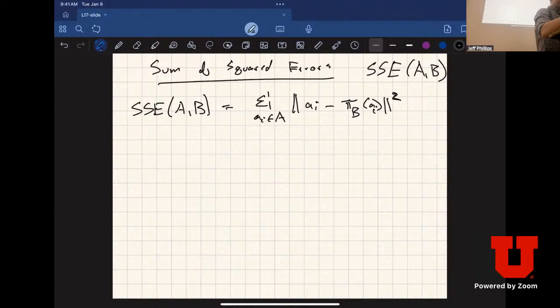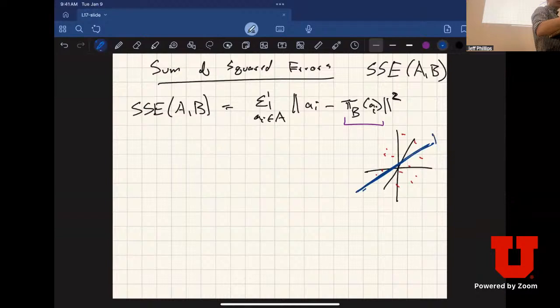Correct. So the projected space, remember, is the projection that still lives in R^d, the d-dimensional space, and this is defined by a subspace. I'm in this high dimensional space here. I can think of each A as a point in the space, and I've got a set of these points. I'm going to define a subspace B that's k-dimensional for some k much less than d. And then I'm going to project each of these points onto the subspace.